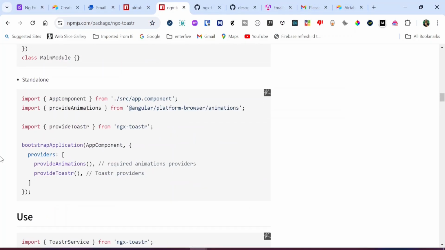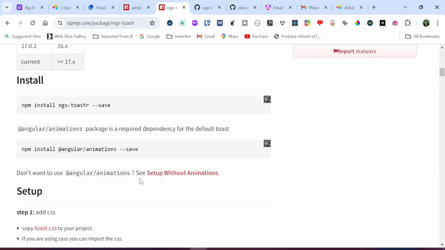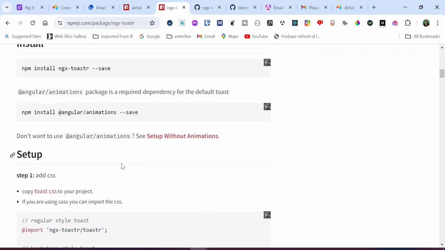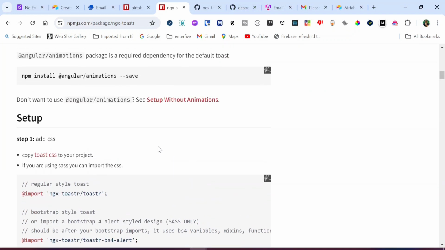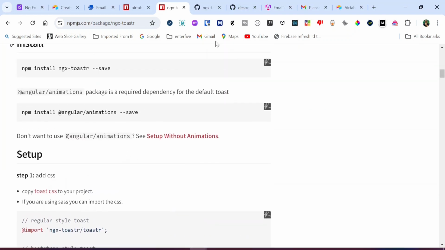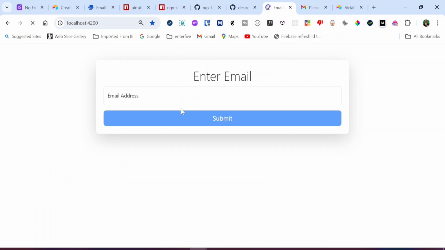So I'm just going to check the documentation once more. I think our implementation is correct, but let's try again after refreshing the page, because what I'm seeing here is exactly what we need to do. So I'm just going to refresh the page once more, and probably the CSS didn't catch the first time. I'm just going to type in something wrong or random, and then you can see, yes, the toast notification now shows, it says email does not meet the expected criteria.